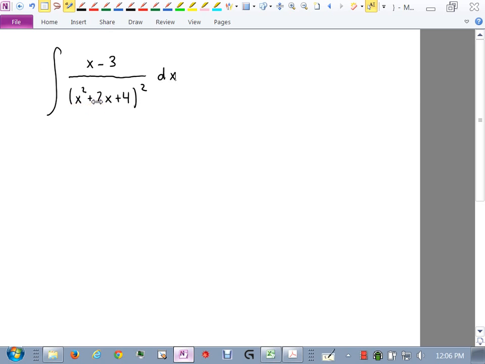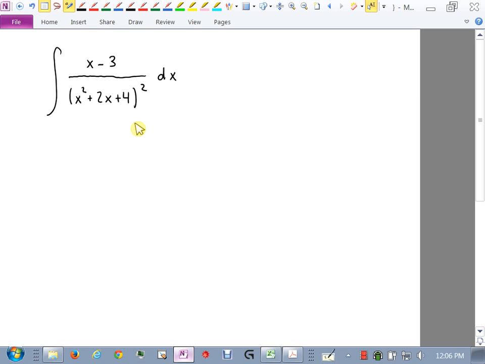Derivative of this would be what? 2x plus 2, sorry. We got 2x plus 2, and we needed this. We're off a little bit, right? Can we tweak it to make it match? We could, right? Now, the one I did in class didn't have the squared on it. What does the book kind of tell us we should do here?